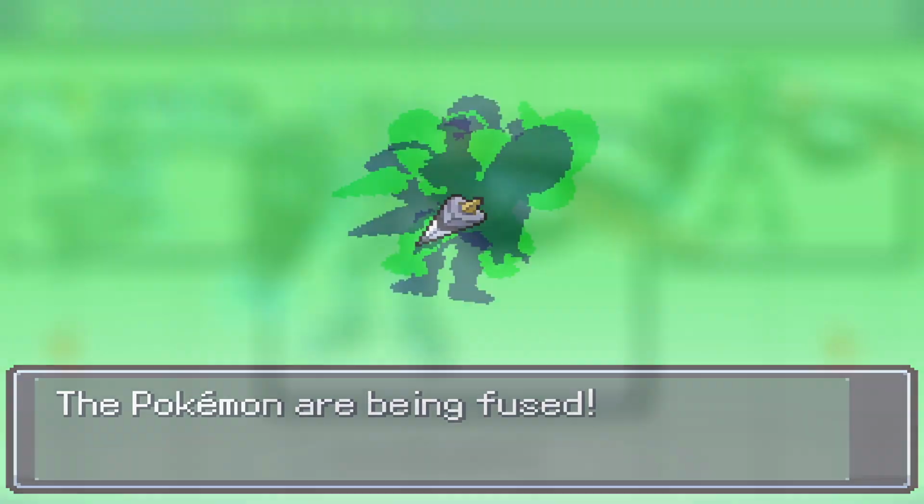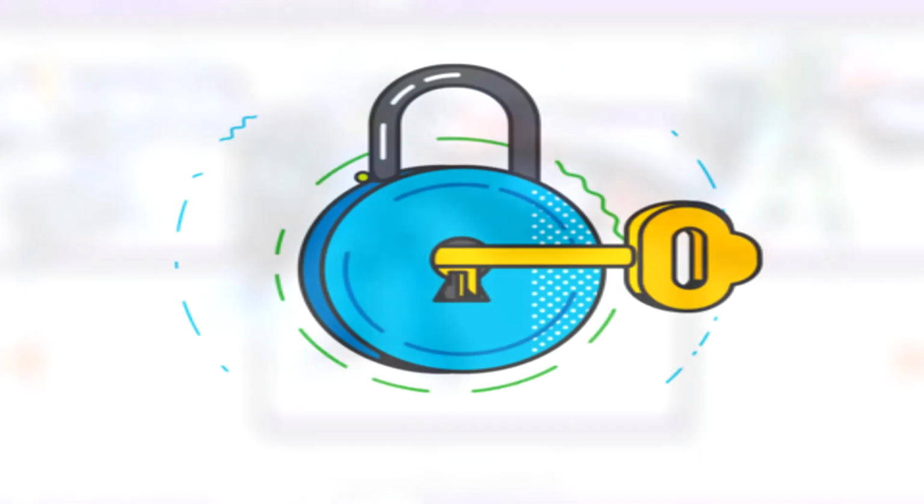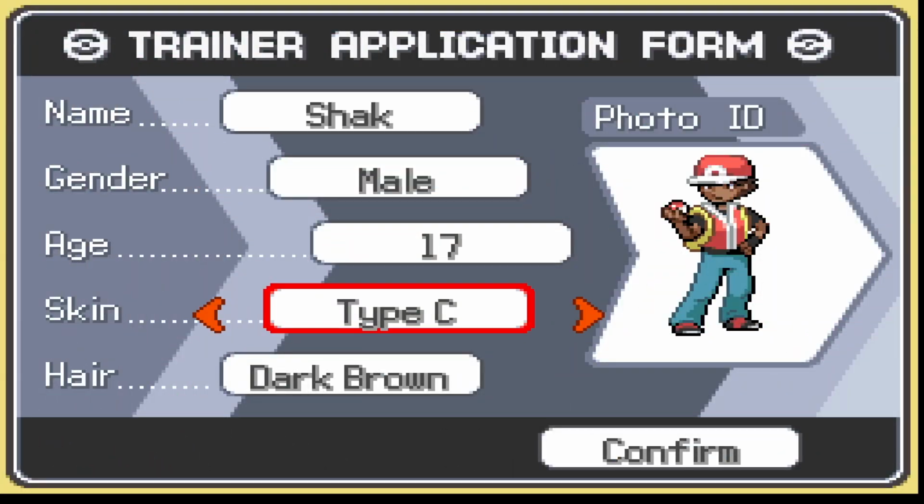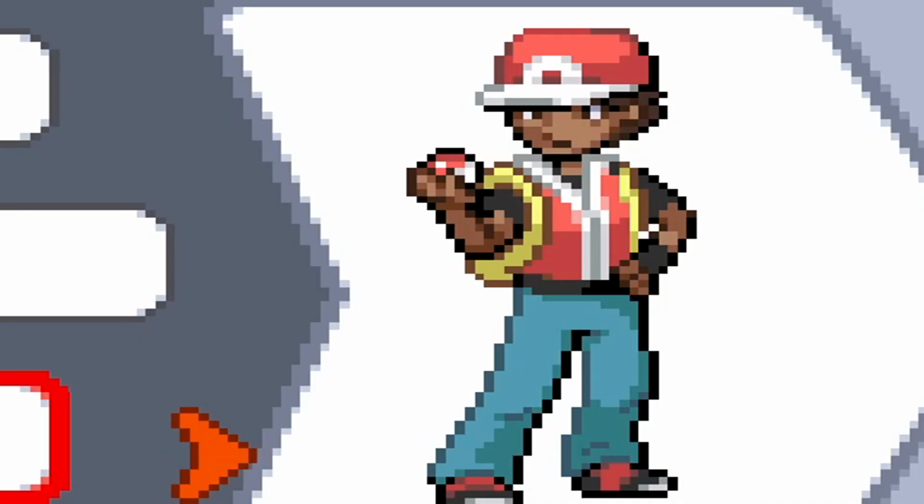But that's not all, there's a special version of a Digimon hiding in this game, and unlocking it won't be easy. Can I pull it off? Let's find out. First of all, you can customize your character right from the start. That's already a W in my book.